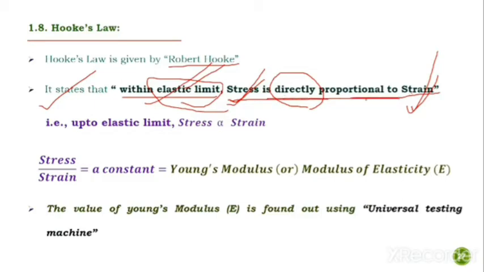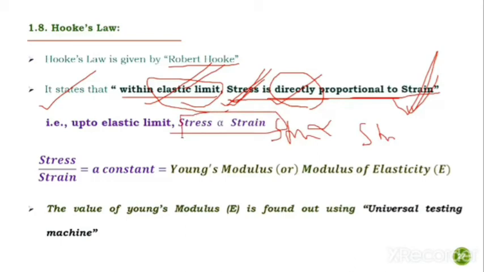So what do you mean by stress and strain being directly proportional? It means that if the value of stress changes, the strain is also going to change, but how it is going to change is directly. Stress is proportional to strain. You can see here, right? Directly proportional. So if stress increases, strain increases. If stress decreases, strain also decreases. And this is going to be linear variation.